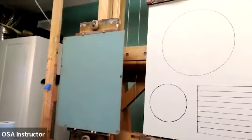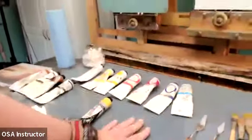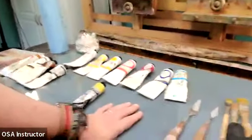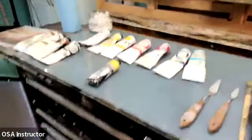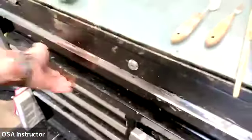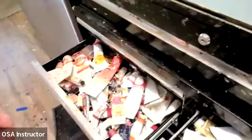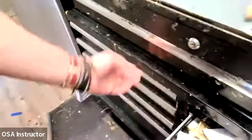Here is my palette, the colors. This is the palette I typically work on. It's just a big piece of glass that I got cut. It's on top of a workbench, which I love because all the storage space for all my brushes and all my paints, you know, I've got them sorted out. I got my white drawer, my yellow drawer, red drawer. You can see how many tubes of paint and brushes I have.